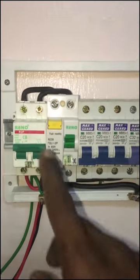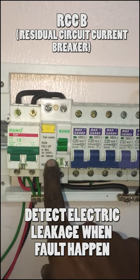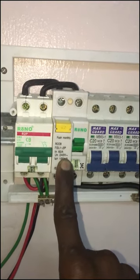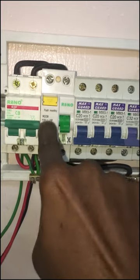This is the water heater wiring, which is done for demonstration purpose only. At the main switchboard, this protection device called RCCB detects electric leakage from electrical appliances, including the water heater. If this RCCB did not work, it won't trip and the chances of electrocution are high when using the water heater. To test the RCCB, press the test button to make sure this device is working properly, as you see here.